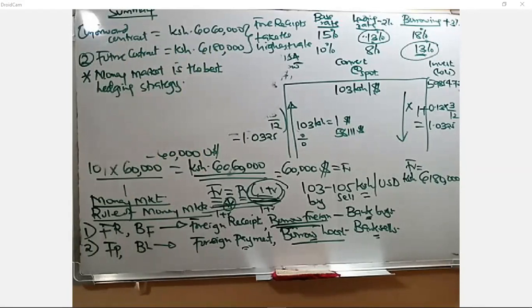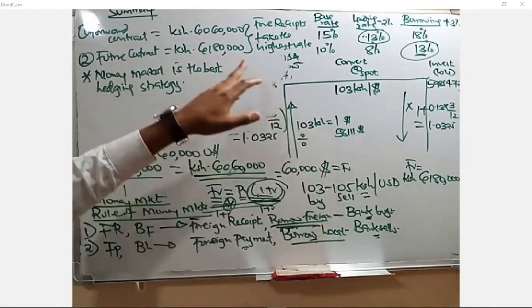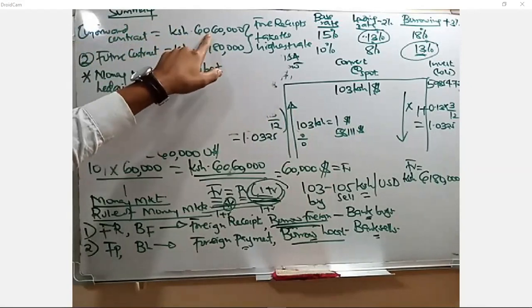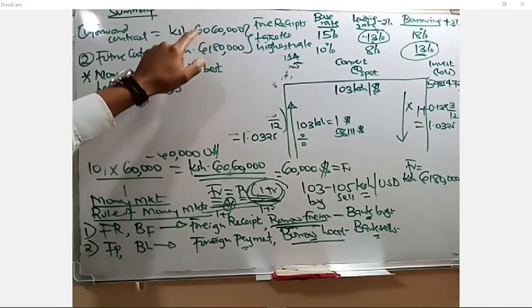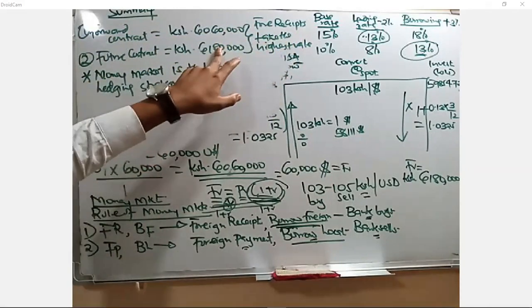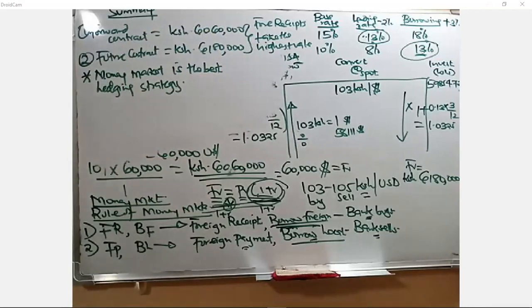Any question? I have taken the money market because you can see it gives me more money. I'm dealing with receipts. If they were payments and they looked like this, I would say the forward because I'm going to be paying less. You see? So, always factor the two. When dealing with receipts, take the highest value. When you are dealing with payments, take the least value.